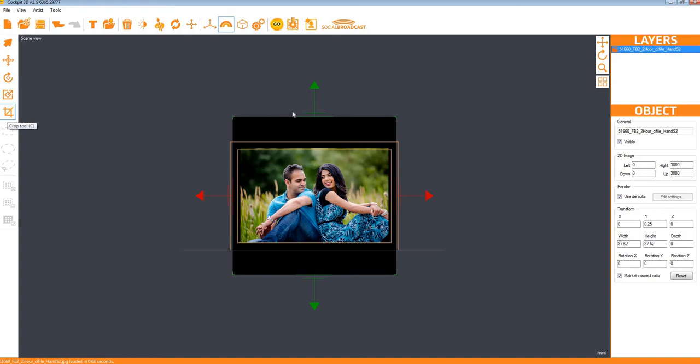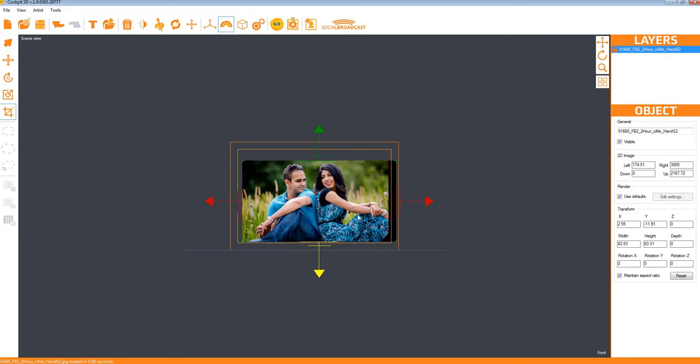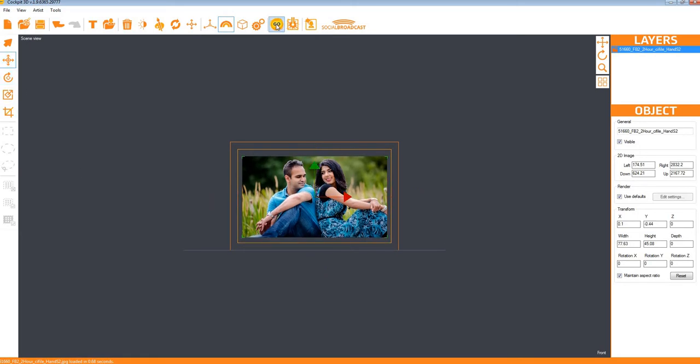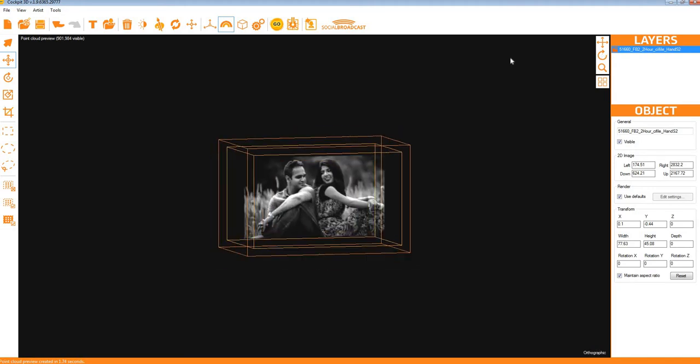What I can do is use this here to just eliminate what I don't want. So I don't want all of that. I don't want any of this. Okay. And I can move it, and then I can click on go. Of course, I'd probably want to click here and go to Photoshop and change it to grayscale and optimize it before doing it, but this is for 2D.